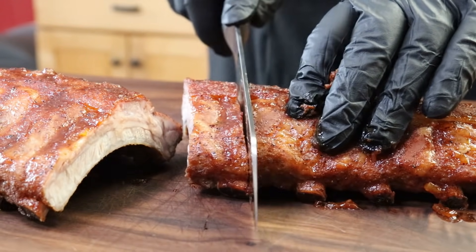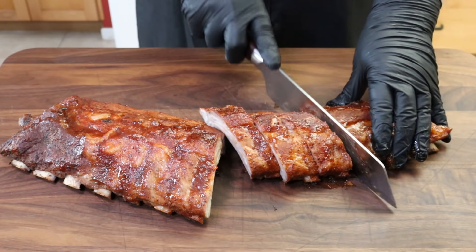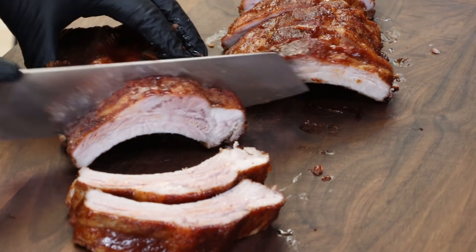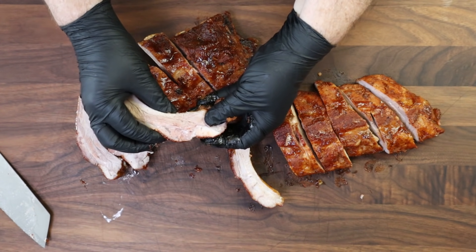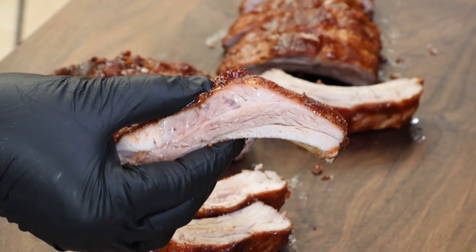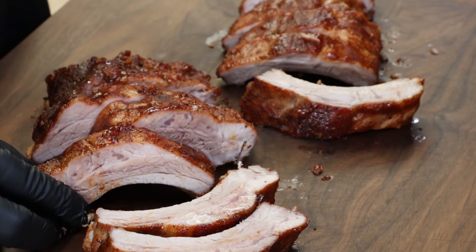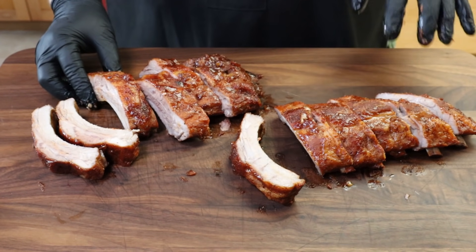Good looking ribs. You can see really good juice in these. Now you could do these even faster — you could pump the temperature up to 400 degrees. There are people that do that and get ribs done in an hour. For me, I've found that this two-hour method, if you're trying to approximate outdoor cooking on a grill, works well. You're going to get a nice, juicy, tender rib without the chance of potentially drying it out by cooking it too quickly. But you can definitely go faster if you want — I've just decided this is a good method for me.